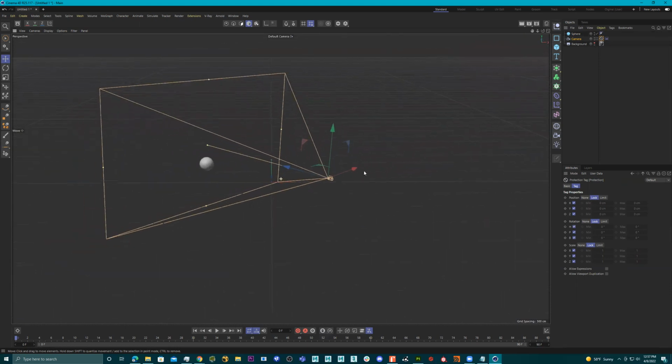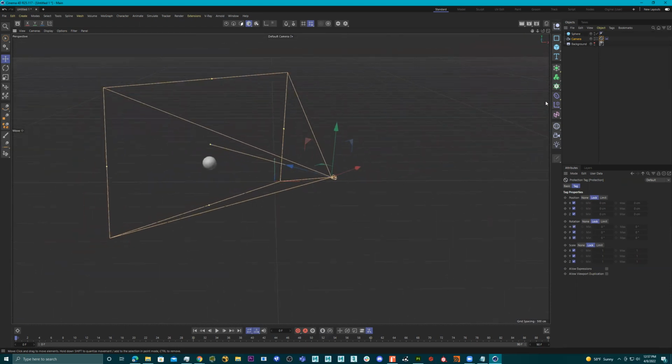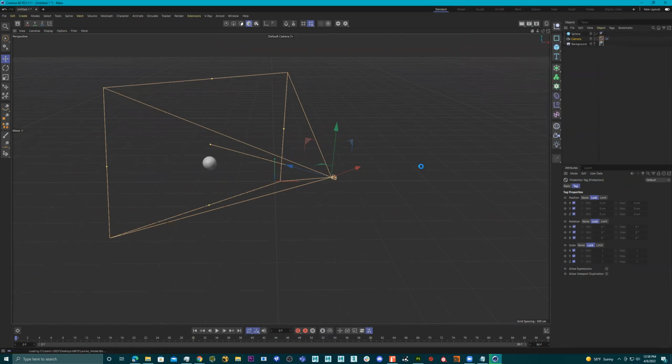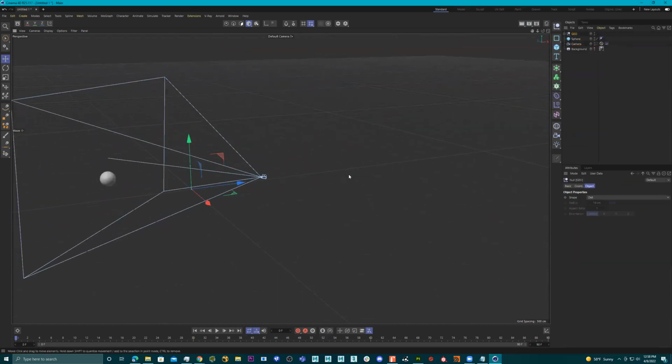So what I'd like to do now is bring in my car. It's a Lamborghini that I downloaded from the Arnold website, and I took it into Maya and exported it as FBX. So let me go in here and go to merge objects. Let me find this car. Okay, so I got it in here, Lambo FBX, and here it is right here under the geo node.